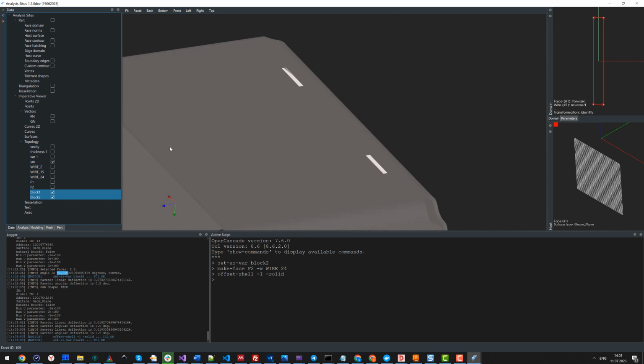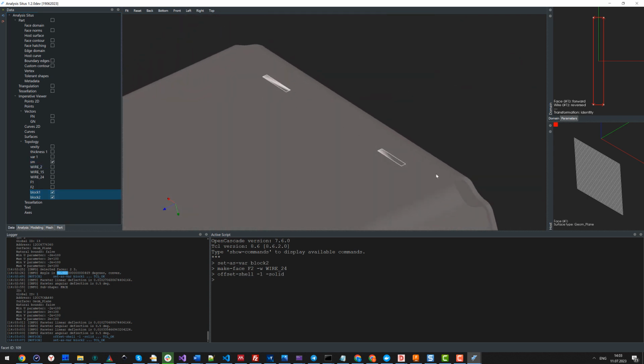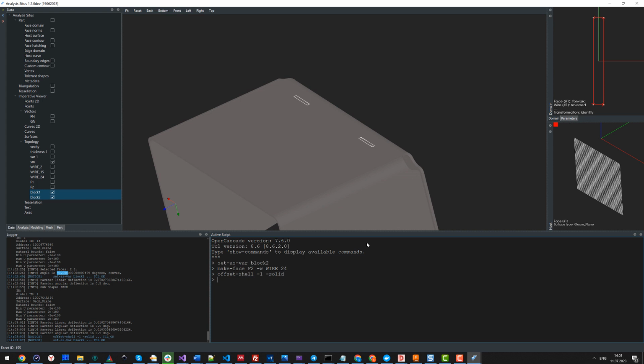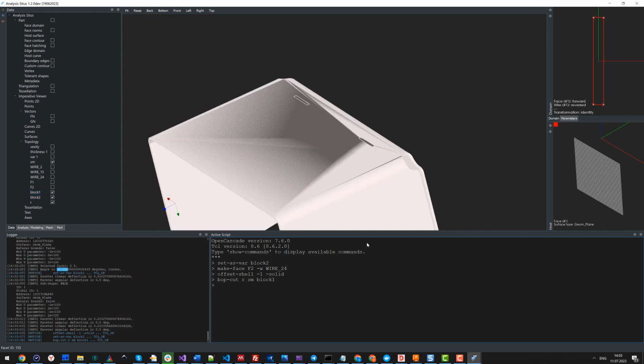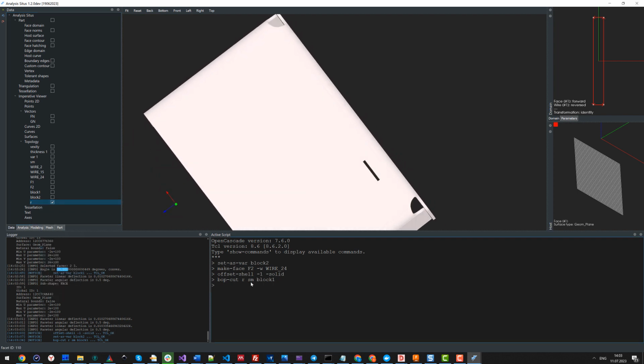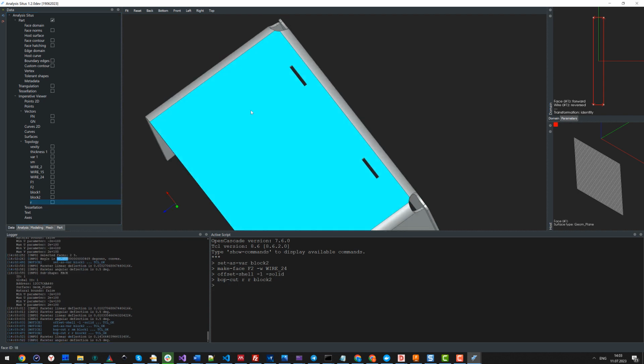I also have the sheet metal part, and now I want to cut those blocks from the sheet metal part. For that, I use bop cut, result variable R, and then I want to cut from my sheet metal block number one. And this way I obtain the result. You see that now I have this cutout here. And now I can use the same result as a first argument in this bop cut and use block two as a tool to cut. So now I have this new result, and now I'm ready to set it as an active part.